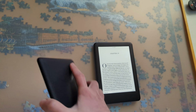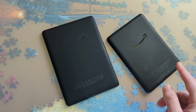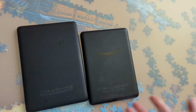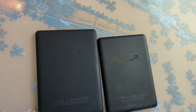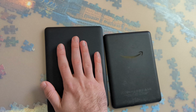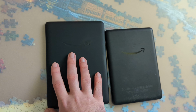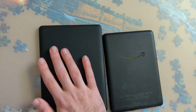And while we're talking about the actual design, take a look at the back here. This is very dirty. Both of these are fingerprint magnets and dirt magnets. That's a downside, but this is just plastic, and this is like a matte finish. You know, that matte, rubbery, kind of grippy, sort of soft plastic. This feels more premium. I always am a fan of matte plastic. My points go to this one. It's just super, super comfortable and feels great to hold.